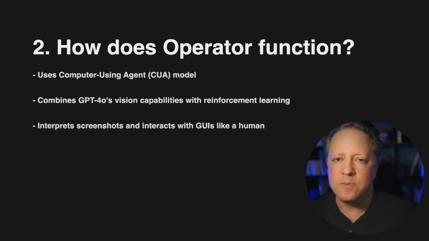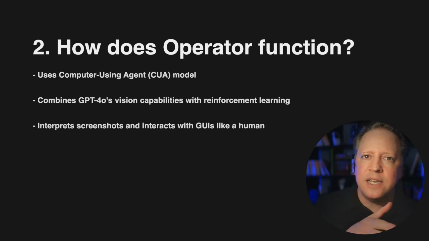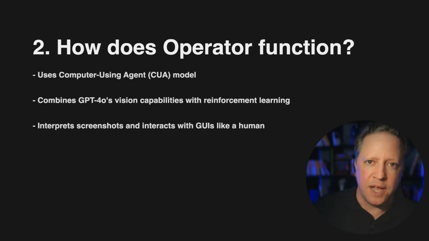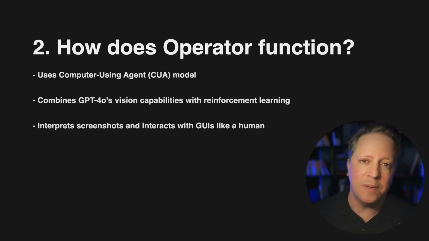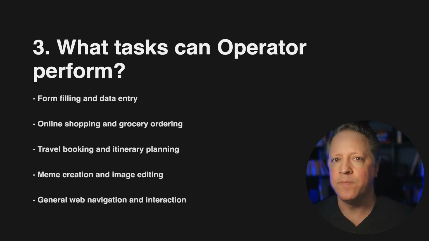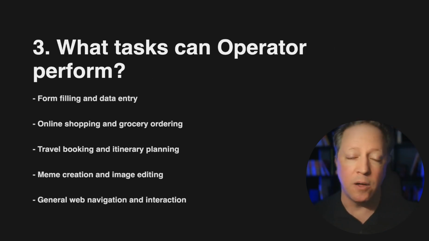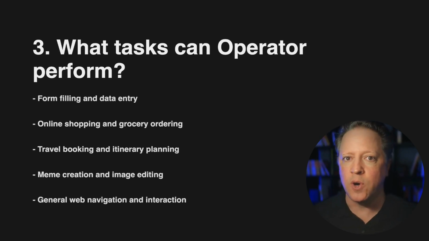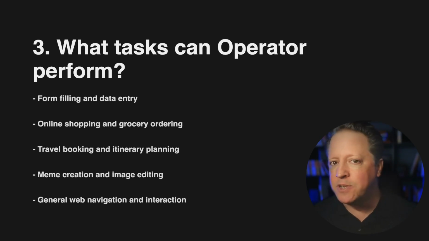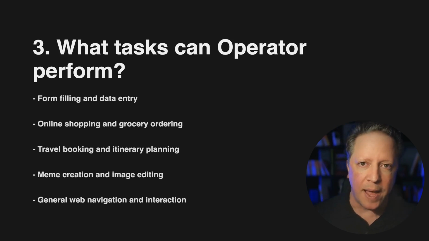Now, we'll get into the speed a little bit later, but it isn't as fast as maybe you are for some tasks, but it is great for letting it run in the background and doing something that maybe you don't have the time for. What tasks can you do with it? Well, you can fill out forms, do data entry, do shopping, do travel booking, memes, image editing, think about navigating the web, etc.